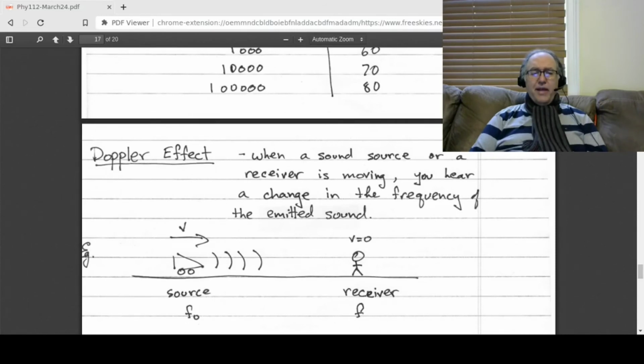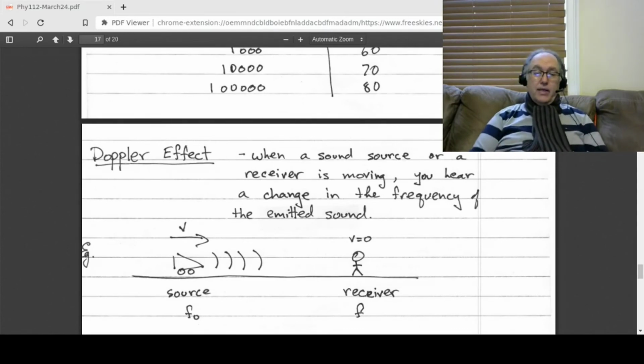What is this Doppler effect? And you've probably heard it. Whenever you have a car blowing its horn as it drives past you, you can tell that the frequency changes as the car moves past you. It's this characteristic sound where it goes from high pitch to low pitch as the car passes you. So it makes a sound something like this as it passes by you. Okay, and this is known as the Doppler effect.